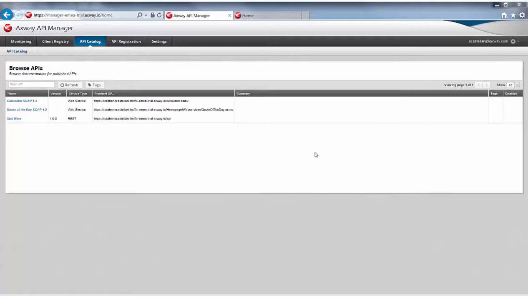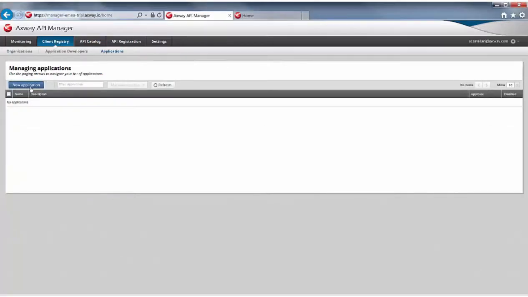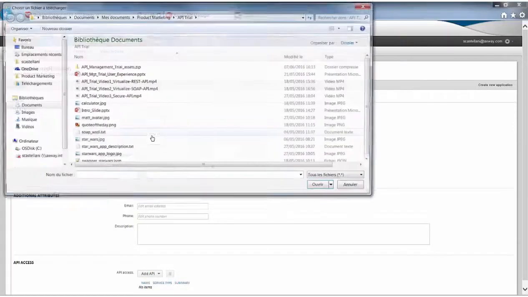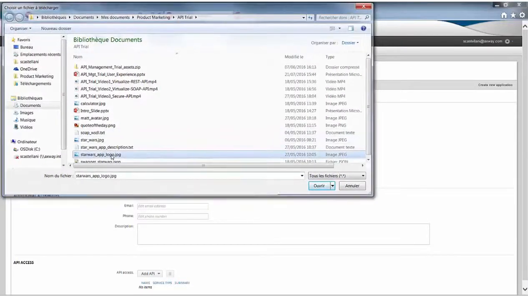Let's create a new application. From the Client Registry menu, Applications tab, click New Application to create the app. Let's call it Star Wars app. Then we'll add an image, a name and a description.